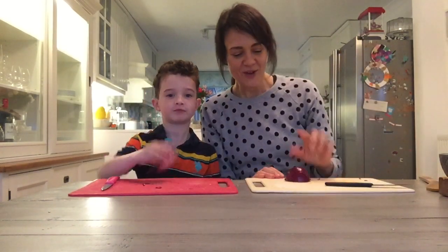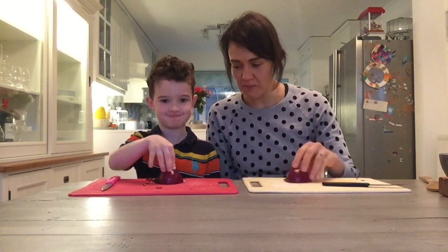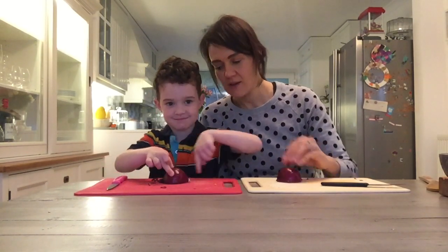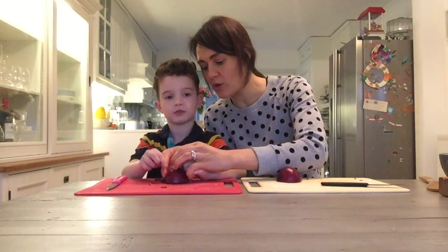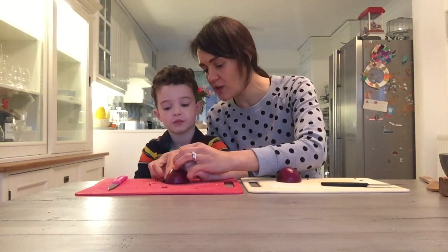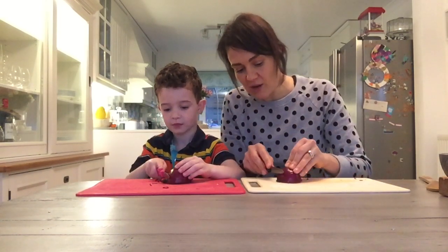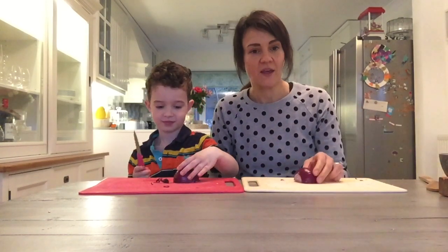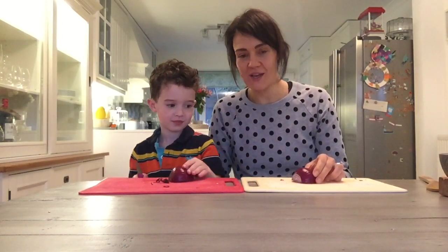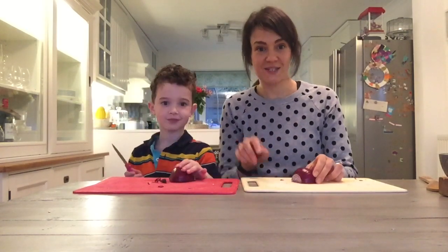Okay, so we have got our onion. Now, using our claw grip, show me your claw grip, Ed. So your claw grip, and that's your bridge grip, and you're going to hold it like this, and we're going to chop this bit off here. You looking? See this bit? You're going to take your knife, and you're going to chop that bit really carefully off. Excellent cutting. Well done. Now what we're going to do is chop the onion into little slices.